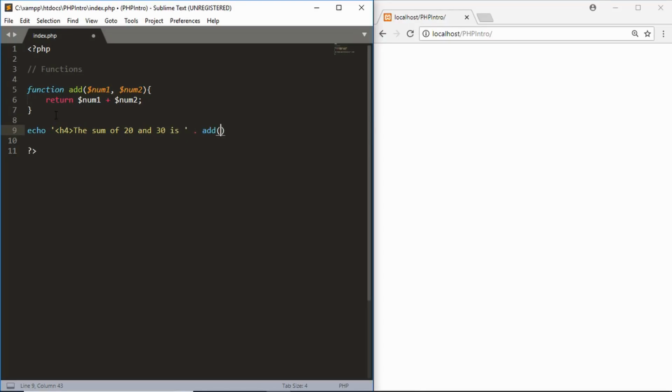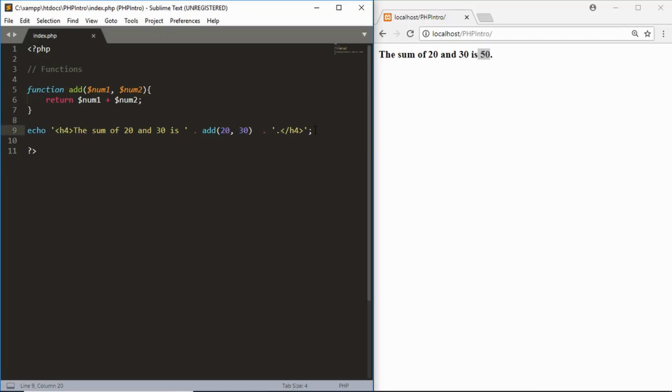So we'll type add, and we'll pass in 2 numbers, so 20 and 30, and then we'll have a full stop, and we'll close our h4. So if I'll save this and refresh on my browser, we can see that the sum of 20 and 30 is 50. So this is how we call a function, by passing arguments to it, and this is how we return a value from the function.